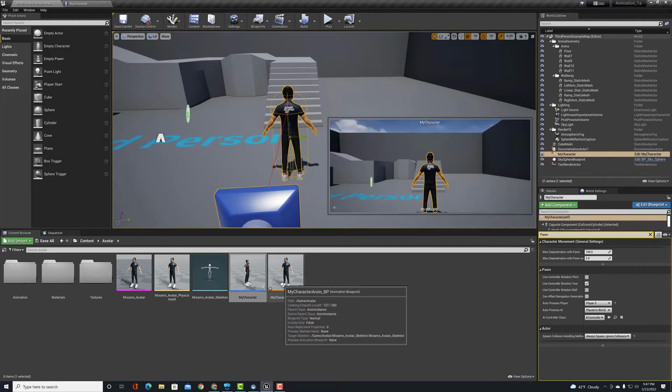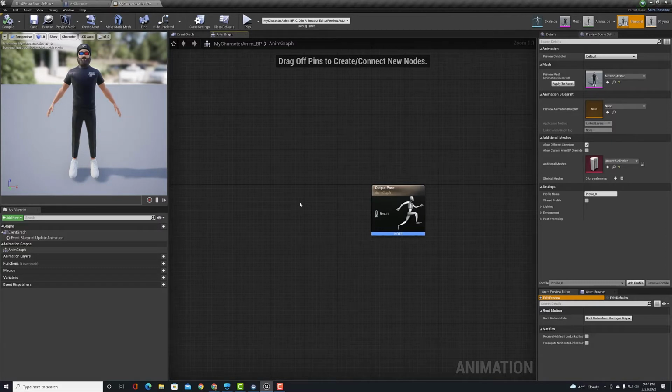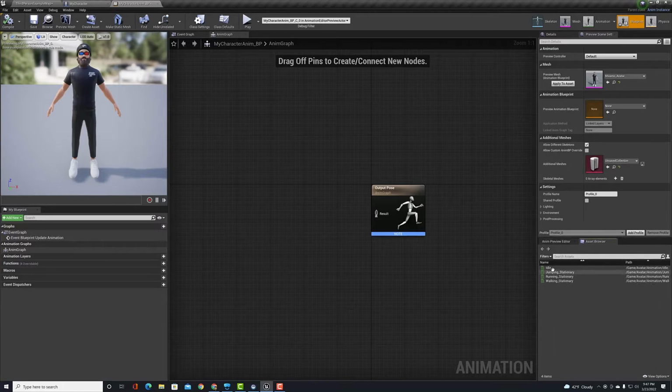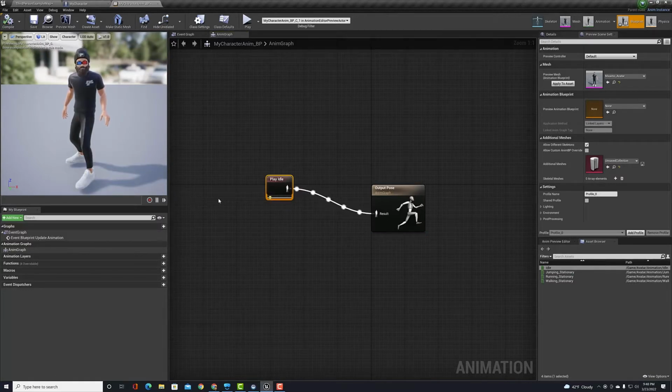My character animation blueprint is what's going to drive all of our animation in this gameplay. So if we go in and open that up, you're going to see our output pose. This is the pose that we're going to use to show what is happening in the animation. If we go into the lower right hand corner, you'll see that I have my assets for my animation there already. If I drag in my idle and tie it to that pose, select compile, we have our animation back. If we were to go back into the game engine, we'll see the animation happening there too.